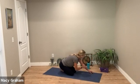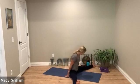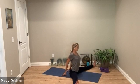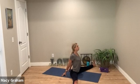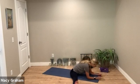All right, we're gonna come back down to a seat and work on a wide split. So extend your legs out to the sides. If you're working on length through the spine, bring hands behind you. Open the chest. If you have some wiggle room, lean forward. Keep your toes facing up.